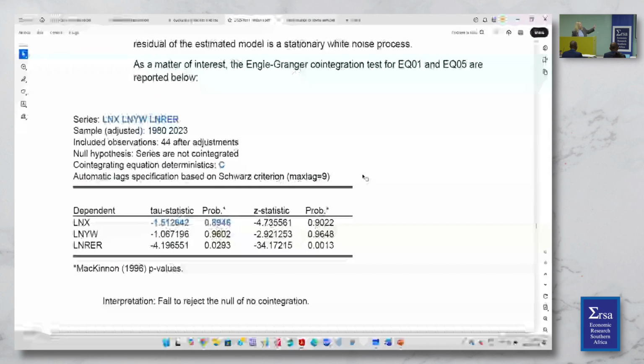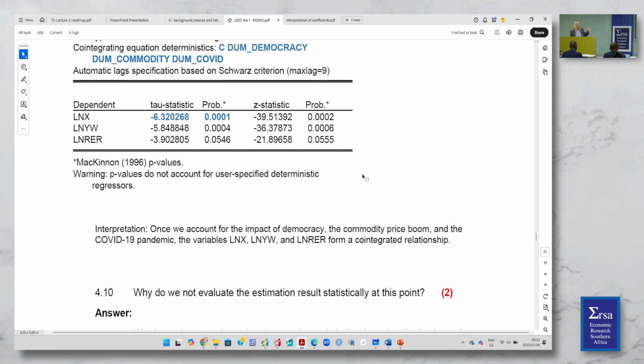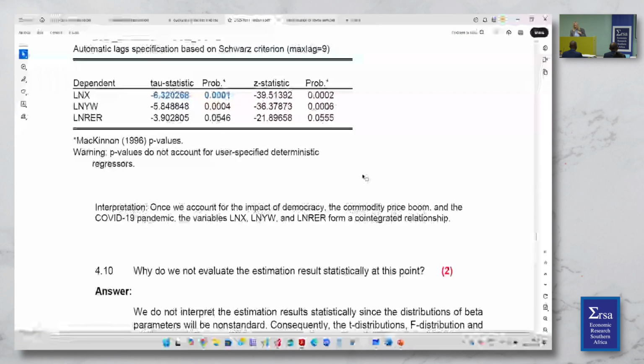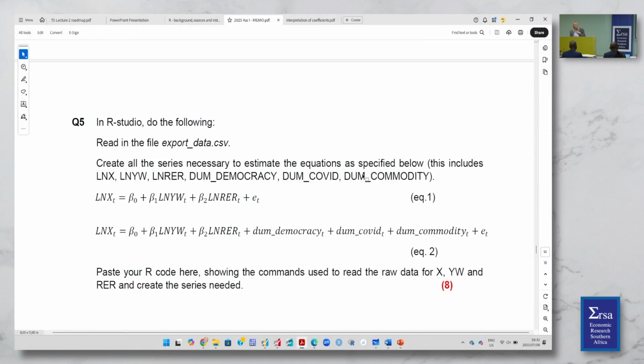So here are tests for co-integration, but maybe we refrain from that for now. That's the next thing that we want to do.